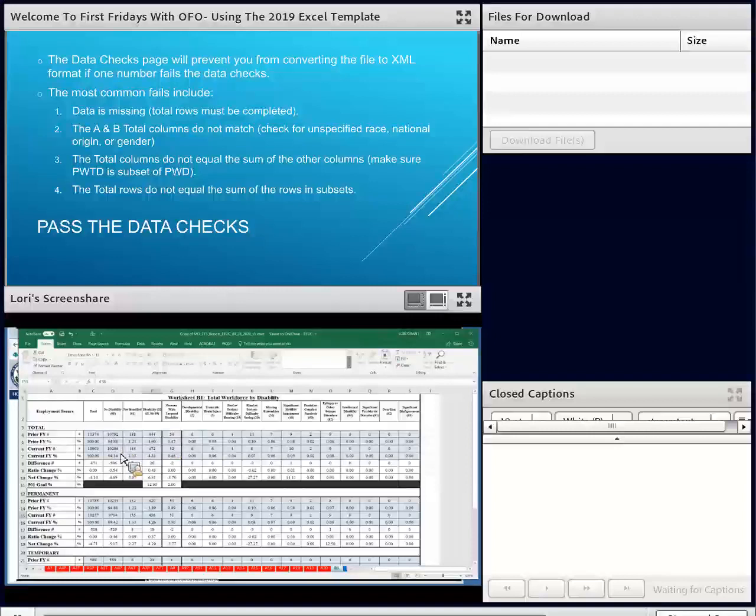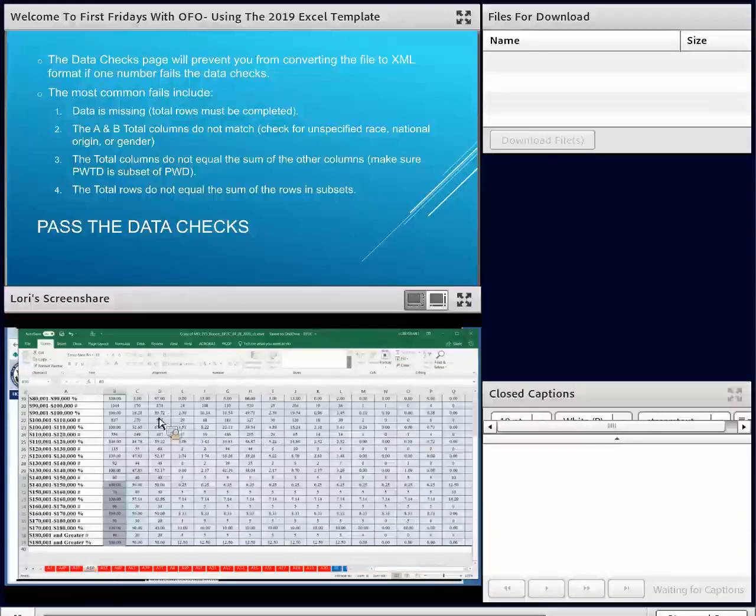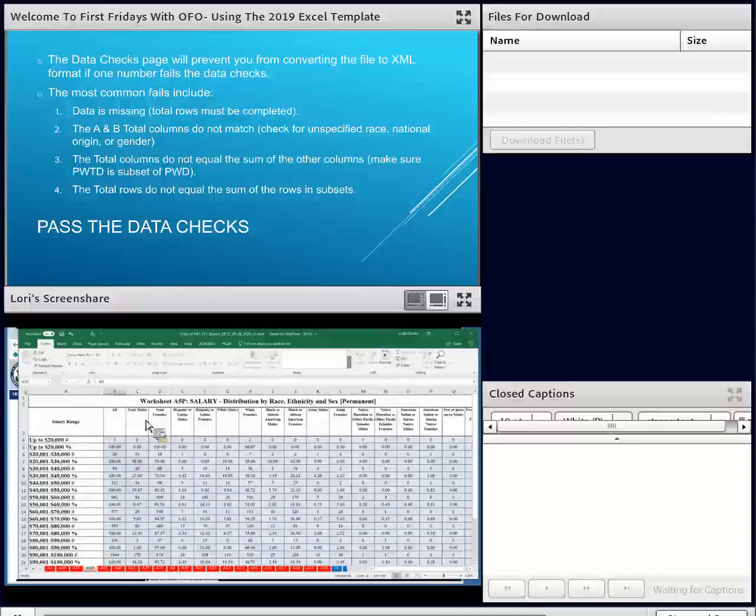That's just one example. Other examples of the columns needing to add up can be found throughout the A tables. Total females and total males must add up to equal the all. And then similarly, all of the EEO groups based on males will need to add up to the total males, and the females will need to add up to the total females. Just some examples that the system, the spreadsheet, is looking for internal consistency.